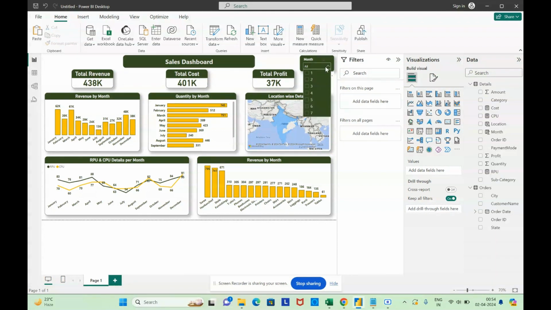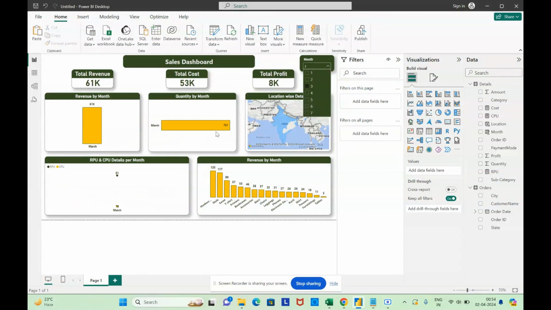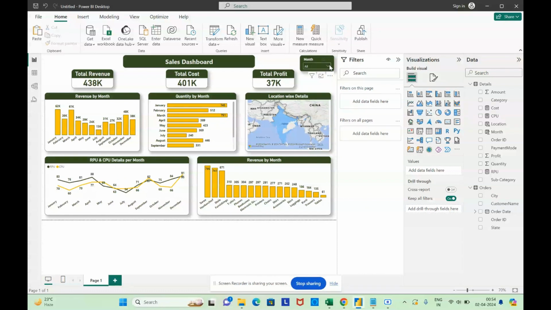You know, slice it to any month, and all of this part will change according to it. Yep, just remove it. And here you have it. Here is a complete dashboard which I have prepared for you guys. I'll be sharing all the details regarding this dashboard, all the files which I have used, in the description below, so you guys can also get those files and prepare the dashboard like this, or you can prepare a better one.